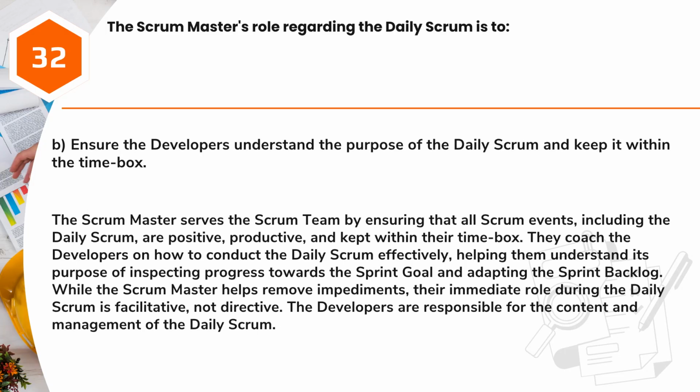Answer, B. Ensure the developers understand the purpose of the daily Scrum and keep it within the time box. The Scrum Master serves the Scrum team by ensuring that all Scrum events, including the daily Scrum, are positive, productive, and kept within their time box. They coach the developers on how to conduct the daily Scrum effectively, helping them understand its purpose of inspecting progress towards the sprint goal and adapting the sprint backlog. While the Scrum Master helps remove impediments, their immediate role during the daily Scrum is facilitative, not directive. The developers are responsible for the content and management of the daily Scrum.